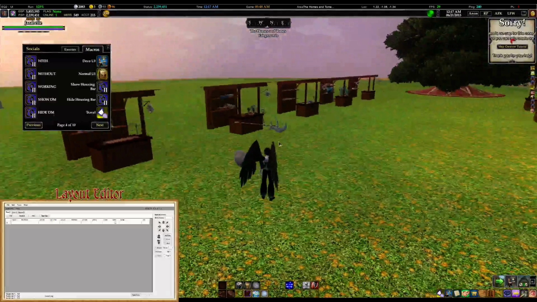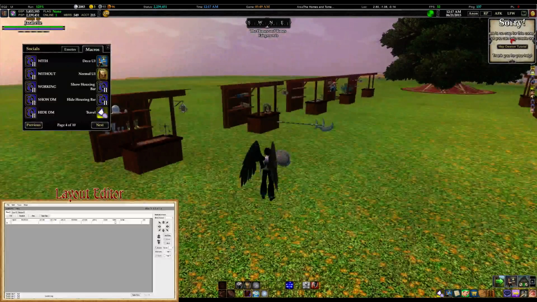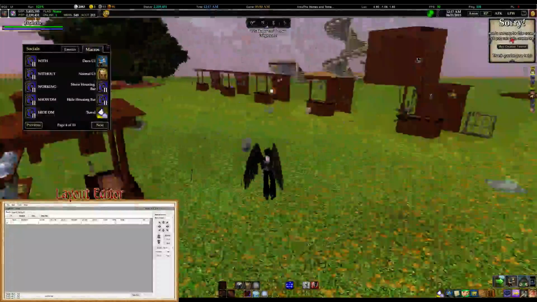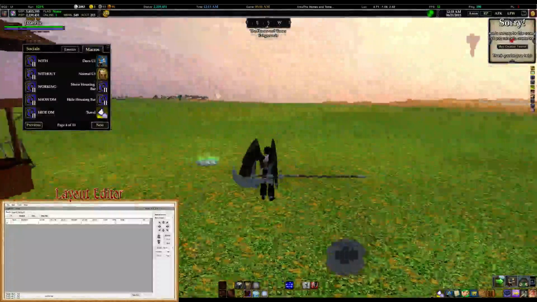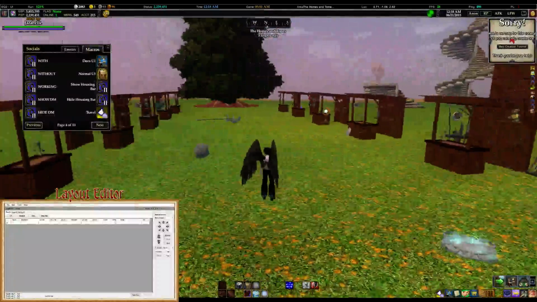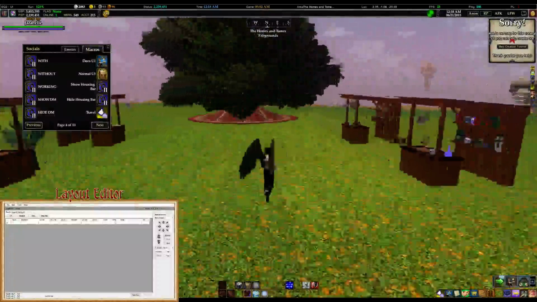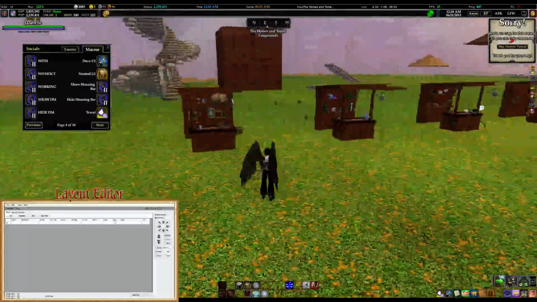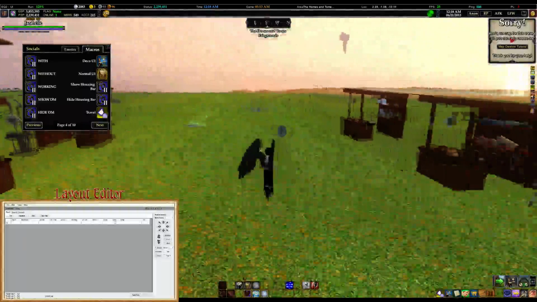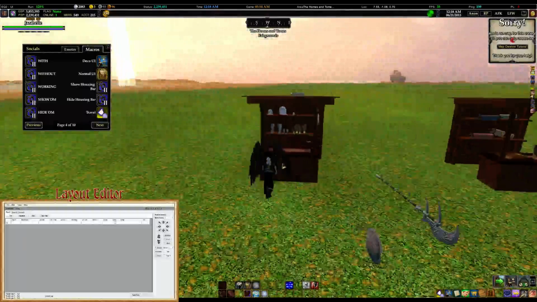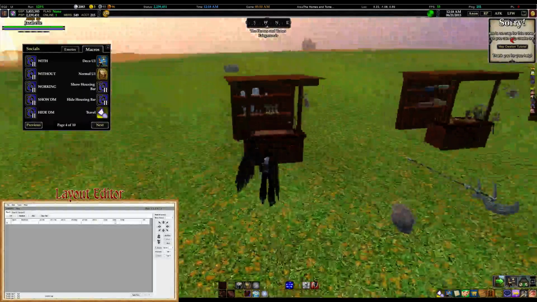Actually, I lied. We're going to leave these two things alone. We're actually going to move... Where'd it go? I thought there was a set of stalls facing here, but I guess I moved them. Okay, so we're going to move this right here.